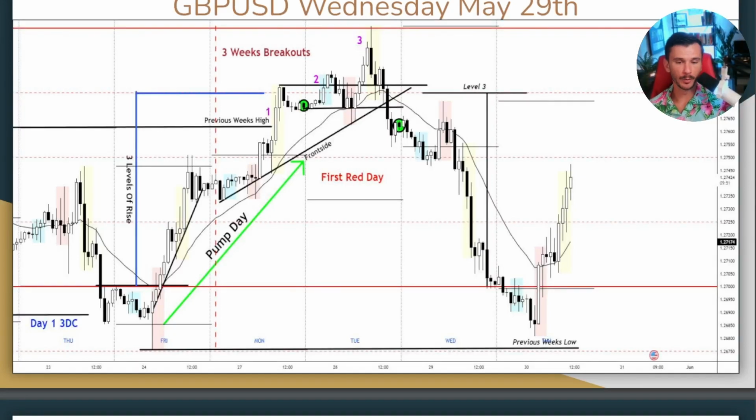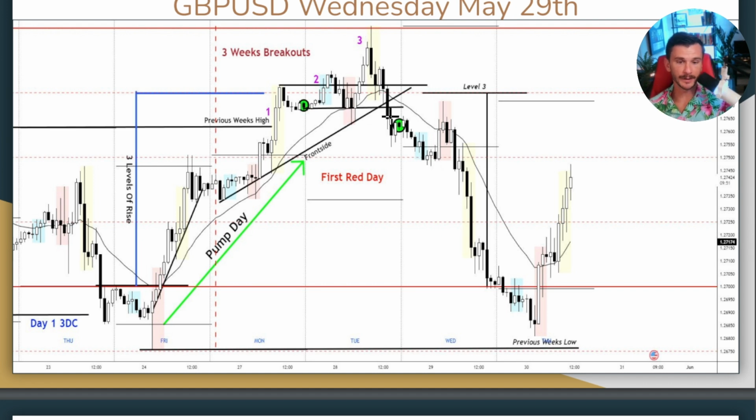And just to hammer home one last time to make sure everybody truly understands what a good first red day looks like, or some of the criteria that we should be searching for. Large pumping day, a day that puts in a peak formation, 3 levels of rise. Price action, looking for those push patterns, 1, 2, and 3, ending in a 1, 2, 3 in an engulfment to the high. At the high of the current week, breaking down, making a lower low, and closing below the opening price for the day. Looking for that trade on the following day. A plus B equals C.